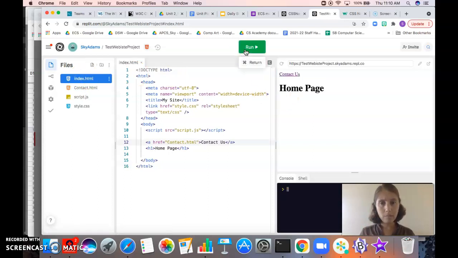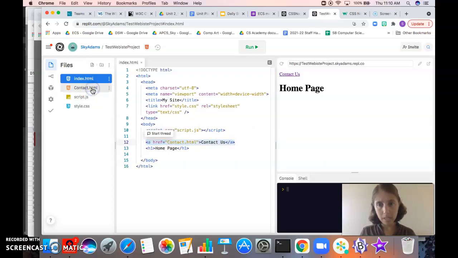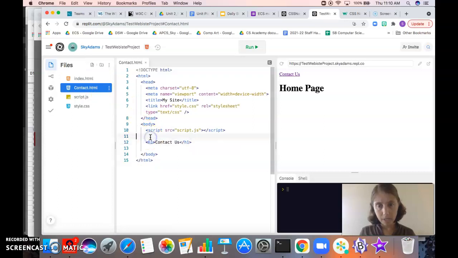All right, so now I'm going to do something similar where I link contact.html to index.html, so I can go back and forth between those. So I'm just going to copy this, move it over here. I'm going to change the text to say home because this is going to link to my home page.